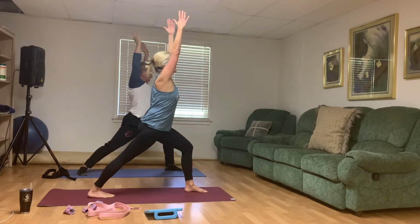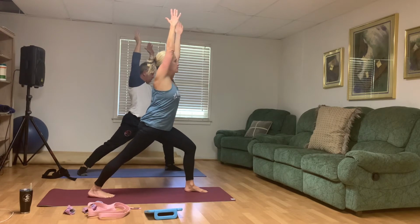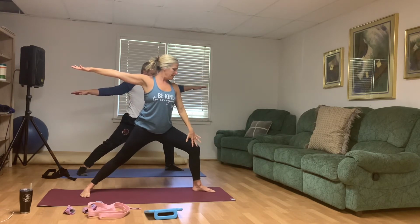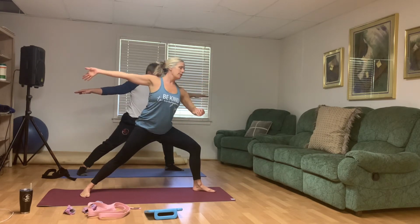Continuing to breathe in and out through that nose as we open it up into warrior two, left arm in front. Find the tip of your left middle finger, bend that left knee deep. Remember, it's not your torso that leans forward. You're reaching from between fingers and between toes. Opening up that left knee and not letting it collapse. Exhale, left arm, left thigh.